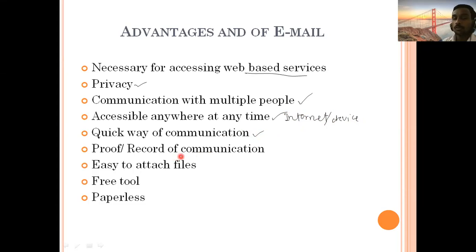Next, proof or record of communication. How is this an advantage? काय असू शकतो की what emails I have sent. कुठं बघायचं मग आपण? मेल मध्ये गेलो की तिथे काय काय येतं? सेंट मध्ये, ड्राफ्ट मध्ये वगैरे असतात की नाही. तर सेंट मध्ये तुम्हाला सगळं रेकॉर्ड आहे. कोणत्या दिवशी, किती तारखेला, किती वाजता तुम्ही कोणाला मेल पाठवला, that will be proof. अगेन जसं तुम्ही पाठवलेलंच आहे तसंच तुम्हाला आलेलं तुमच्या इनबॉक्स मध्ये काय दिसू शकतं?